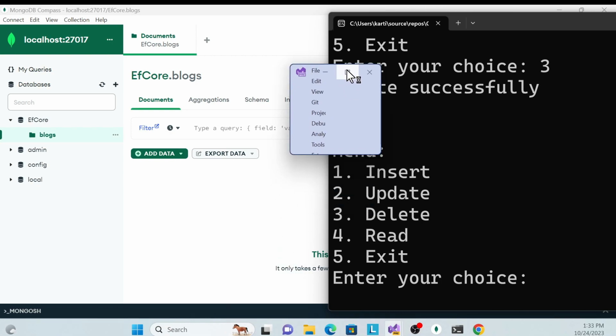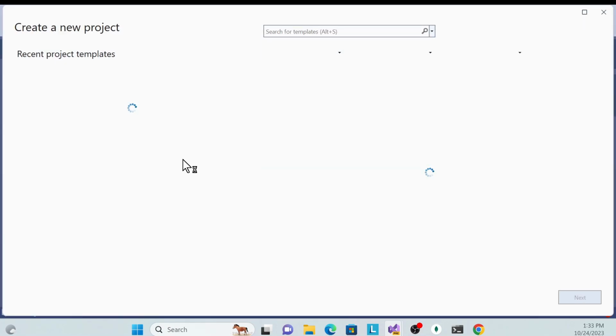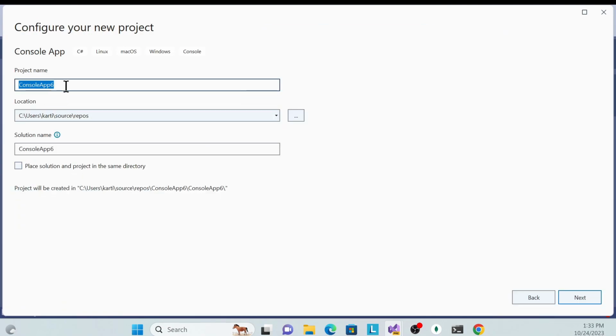Okay, let me create one console application. Find the console app, next, and just put the name. Don't worry about that, I'm just showing it as an example in a console app right now in .NET Core. Later on I'll use .NET Core with API, MVC, everywhere, I'll show you.